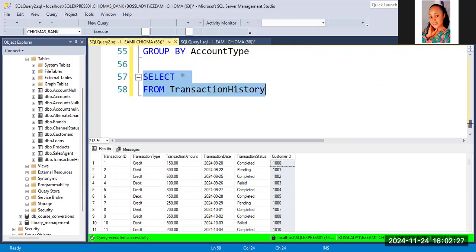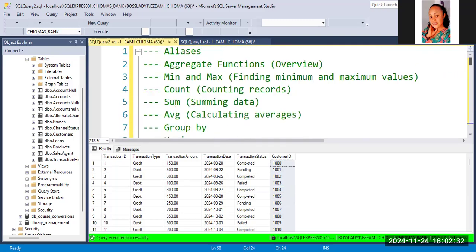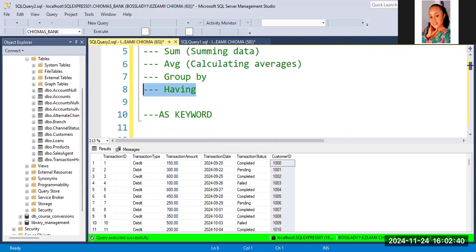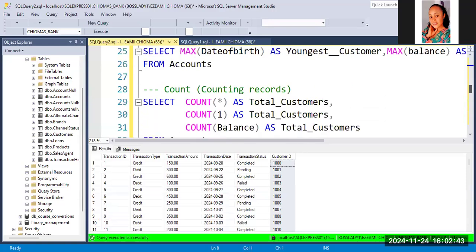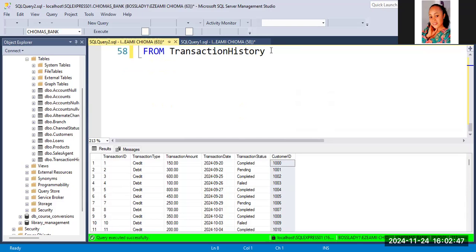Then let's look at the having clause, right? The having clause and the where clause both just filter our data. The only difference is that if your data is aggregated, like you want to see customers having a balance greater than this, it doesn't work with the where clause.